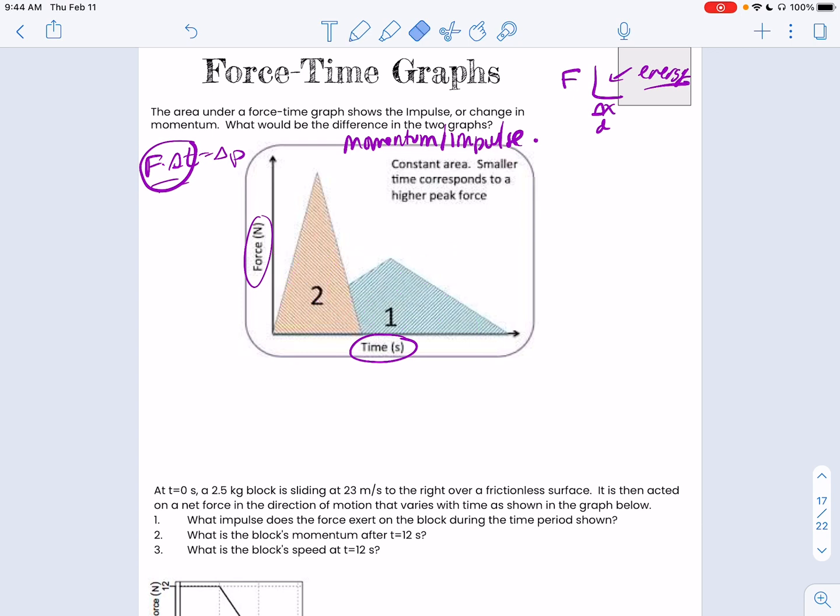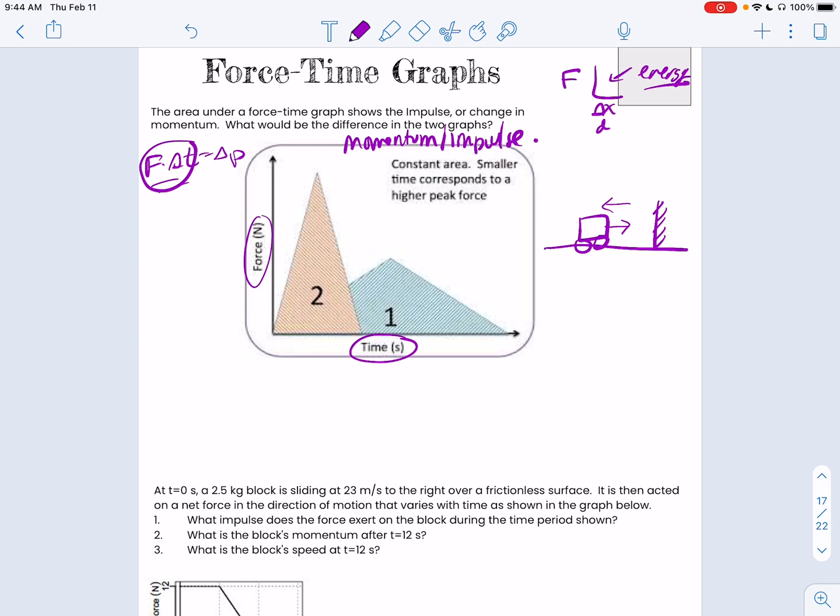But often it might not be a constant force, or any number of other things can happen. Still, that area is going to be the impulse. So say that these are two situations with, say, a car or a cart. If I have this car traveling into a wall, and then turning around and coming out, what would be the difference between 1 and 2? Let's say that it goes in at the same speed and comes out at the same speed.